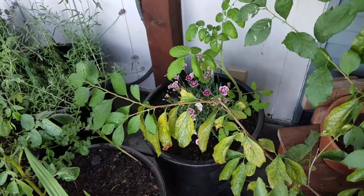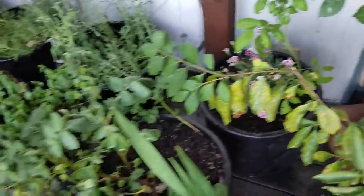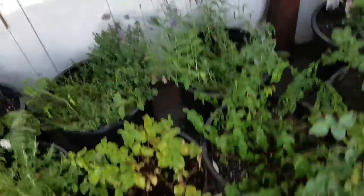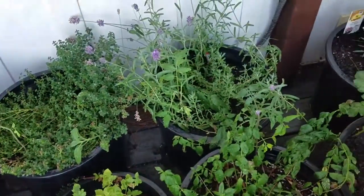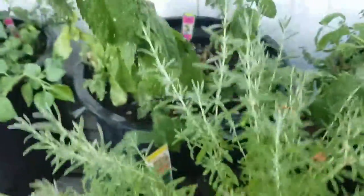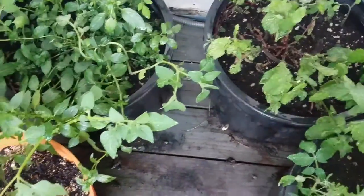I was out of state and all the tomatoes ended up getting tossed into the compost. Every single one of my pots I repotted with the compost dirt had amazing tomatoes growing out of it from seeds - I've been pulling them out like weeds. I wish I had a garden set up so I could put them in there. I also have a bunch of mint, thyme, and lavender - I've been so busy lately I haven't been able to water them a whole lot.